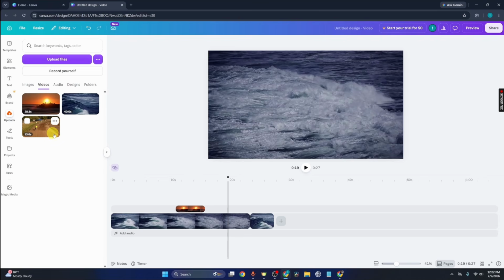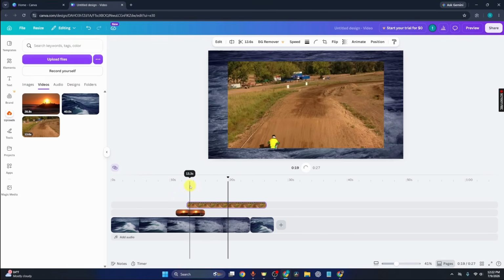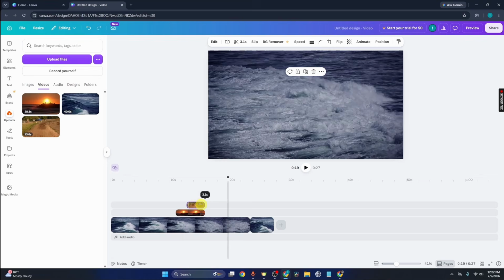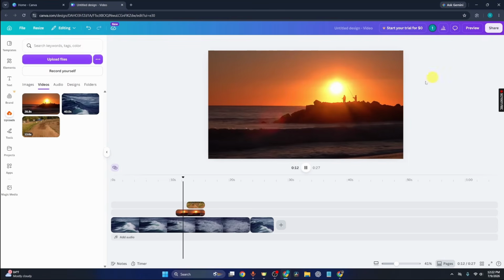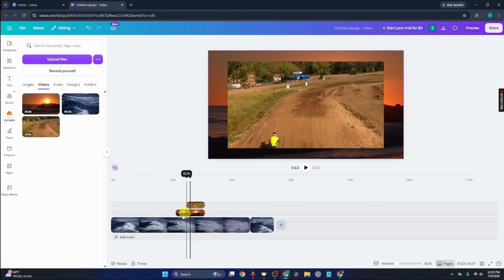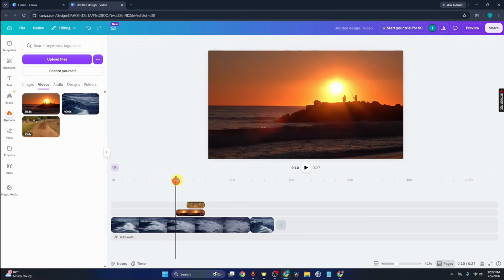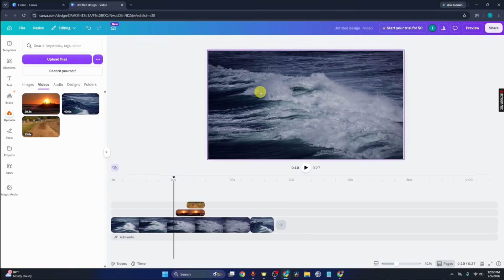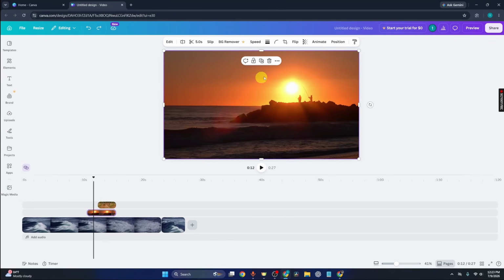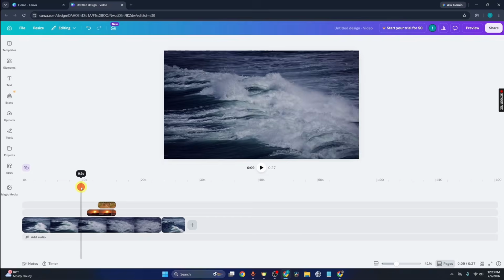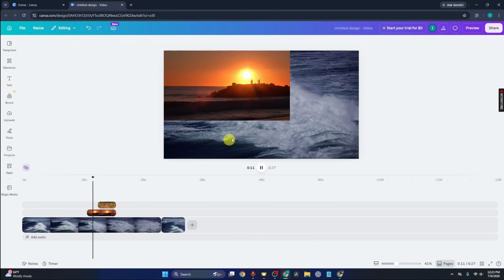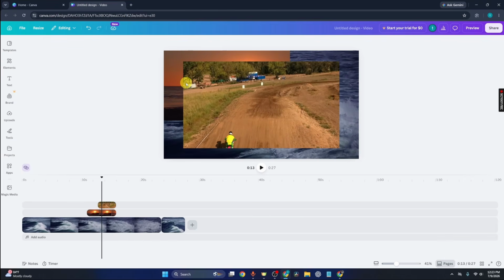So let's say I want to add this particular footage as another overlay. I'm just gonna go ahead and left click and then just drop it in the timeline, and it will be successfully added. Now I can trim it just like we did earlier, just like so. And now you can see we have 3 footages on top of each other. So I'm just gonna go ahead and visually show you that there are 3 footages. When I click on this particular clip and then just resize it to my liking, now when I play my video, you can see we have 3 videos stacked on top of each other.